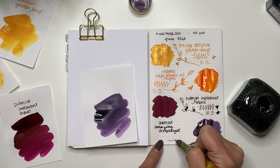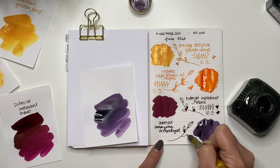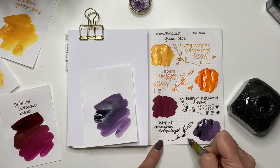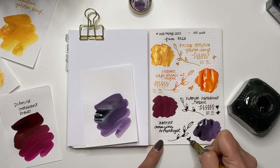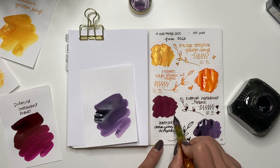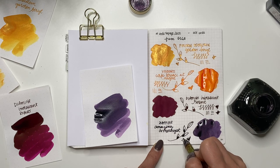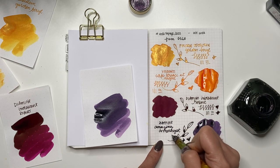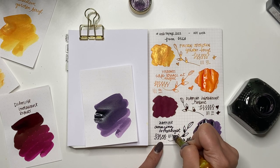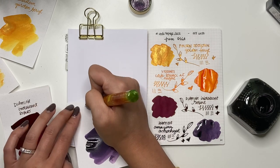Wow. These are all fantastic ink swap choices, Olga. Oh my goodness. Look at the edges of this one. I know I'm supposed to be watching this one, but look at that sheen. Amazing. Oh my goodness. All fantastic choices.